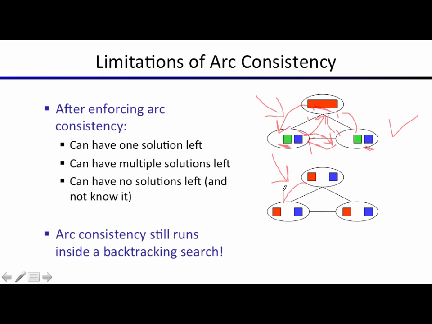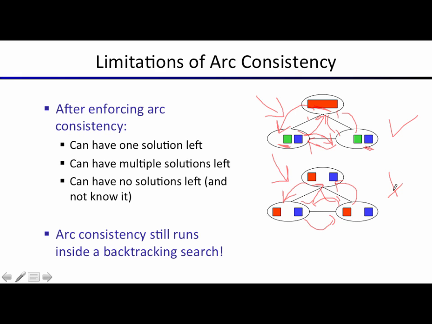Now let's look at this guy over here. All right, is this arc consistent? Yes, it's much like this guy over here. So this is arc consistent. Every one of them looks identical. So this entire CSP is arc consistent. How many solutions are left? 0. Okay, so it could be the case that there's a failure, but we don't know it. And we get there and we realize, oops, and we have to backtrack. So full arc consistency is not necessarily enough to guarantee that you've detected all failures that could occur.